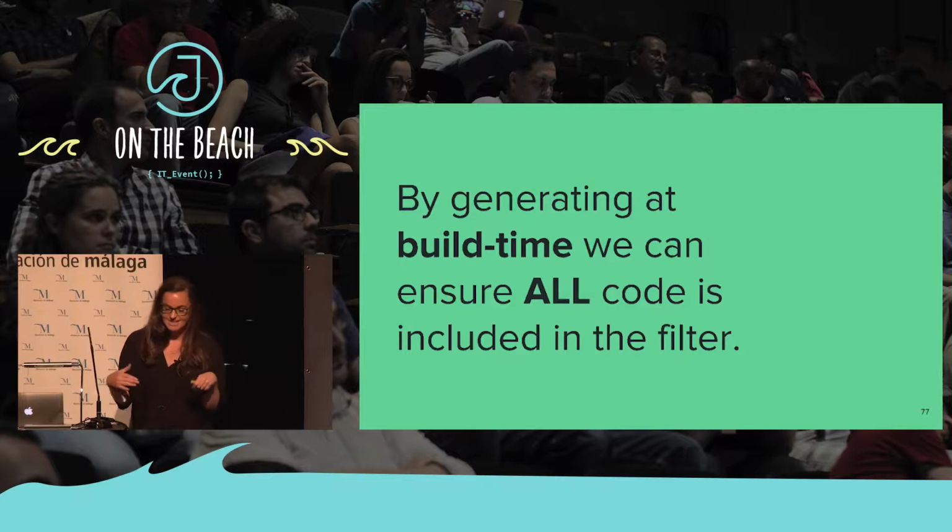So by generating instead at build time, where we have literally all your code, we know that nothing will be left out. And we can also find dead code in Go very easily. So we can definitely leave dead code out, but all the rest you know will be covered.